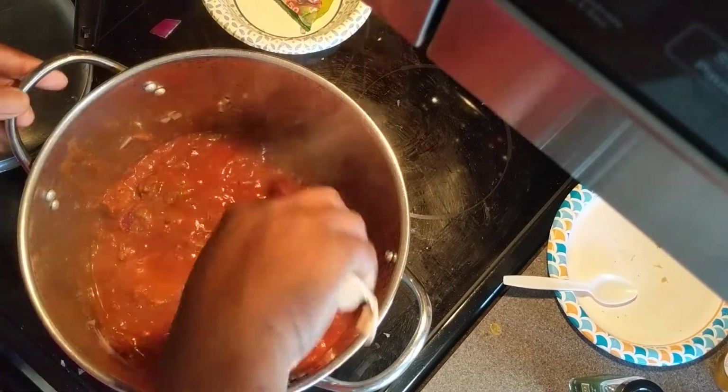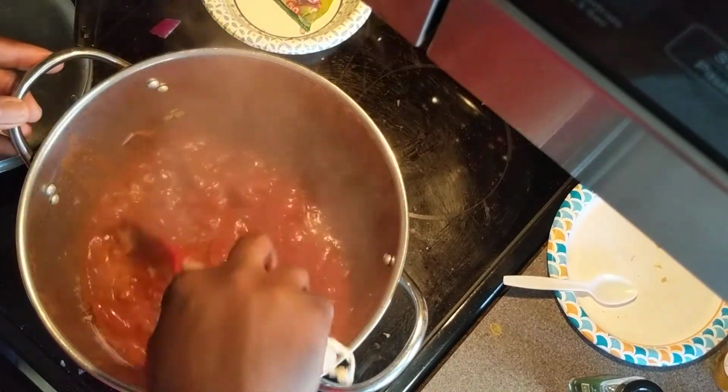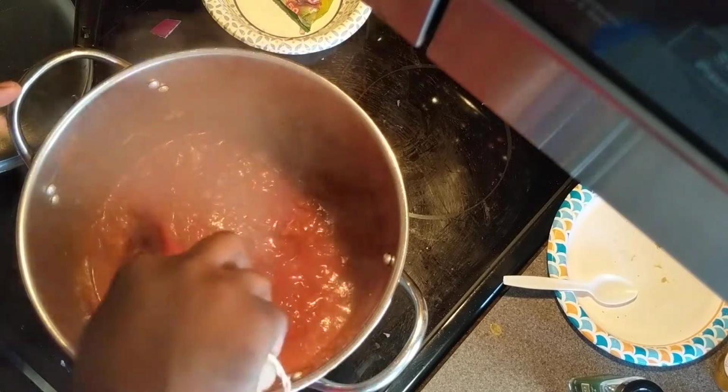So now I'm going to let this simmer and cook in, then I will slowly start adding the rest of the ingredients.